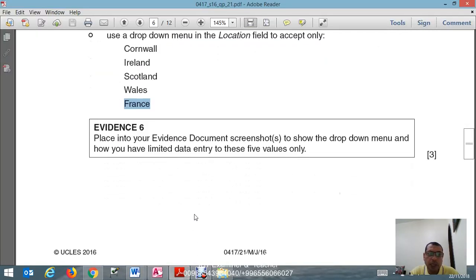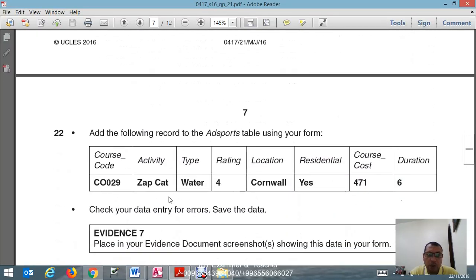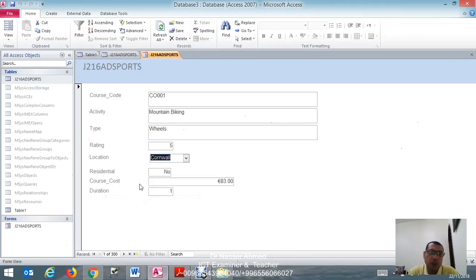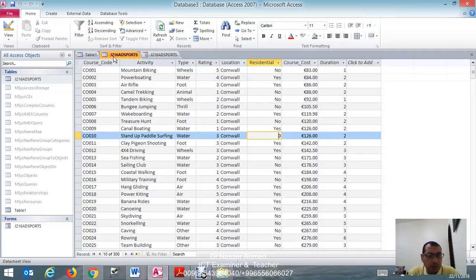Now we will go to the second step, number 22. He said adding the following record to the add sports table using your form. If you remember, I told you when I import the file, the file is a table, each row is called a record, and each column refers to a field.